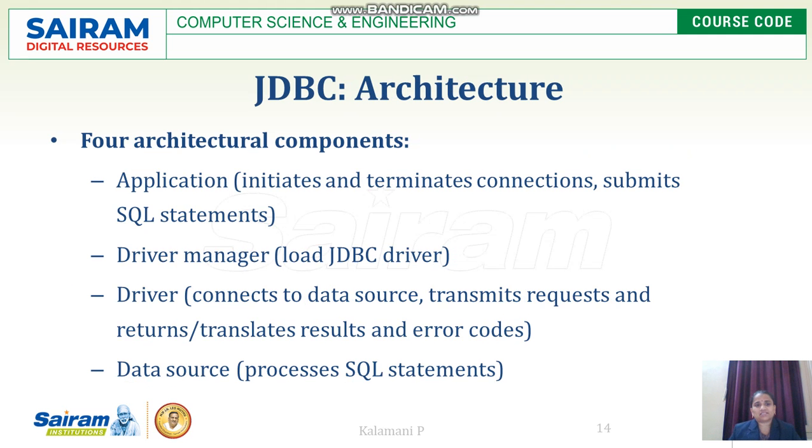Then next is JDBC architecture. JDBC means Java Database Connectivity. It is used to connect Java, the front end, with the back end, any SQL database. Here there are four architectural components. One is the application. The application is used to initiate and terminate connections between SQL and Java, and to submit SQL statements.